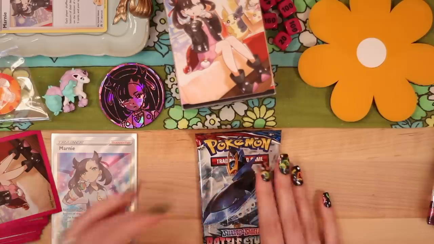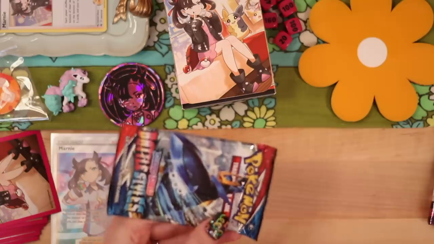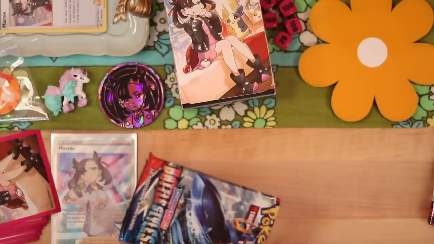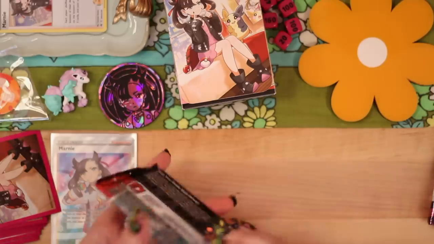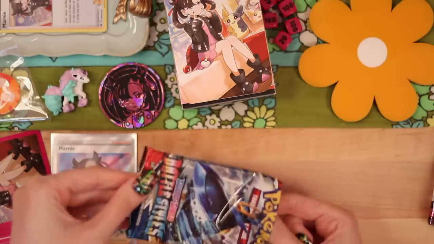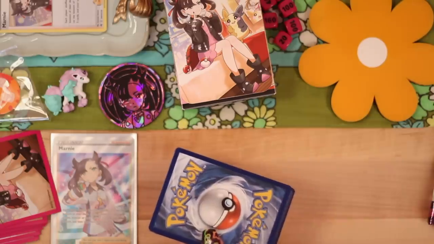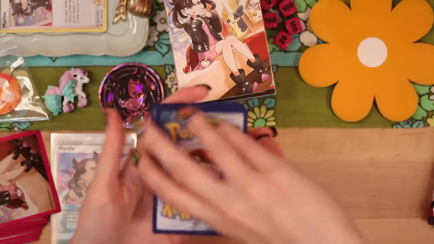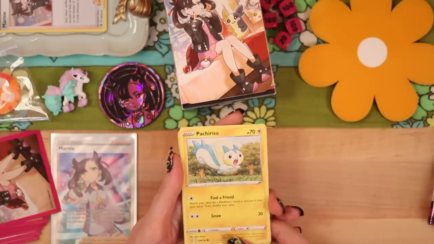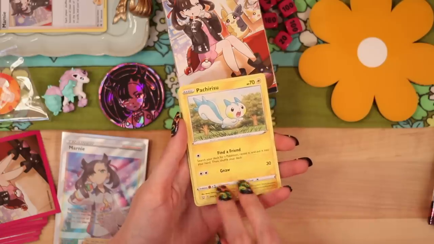Alright, let's get into this. Now, I've got my little pair of scissors that I always use for opening packs on video because it's a lot more quiet. I got a little sneak peek of that one. I'm gonna keep that for later. And here we go. Okay, our first one is a Pachirisu. Very cute.